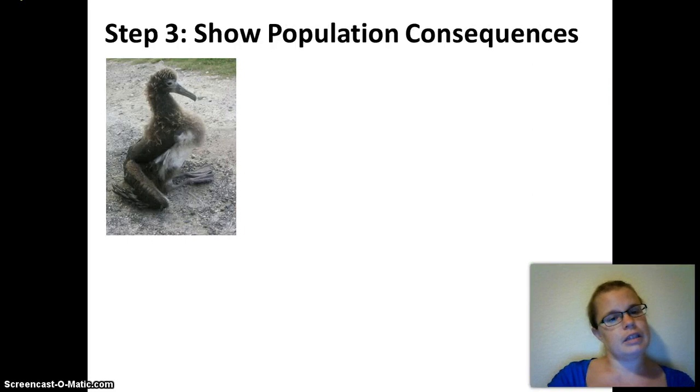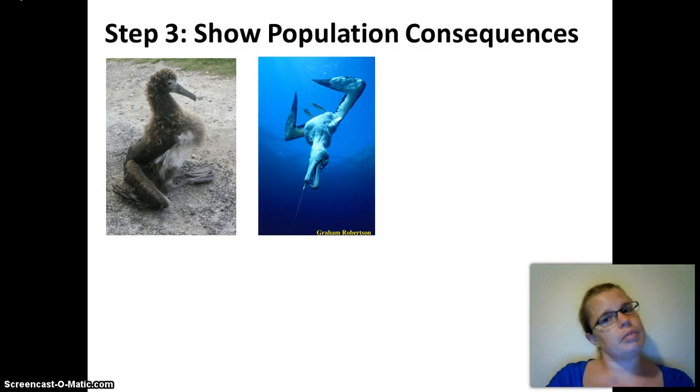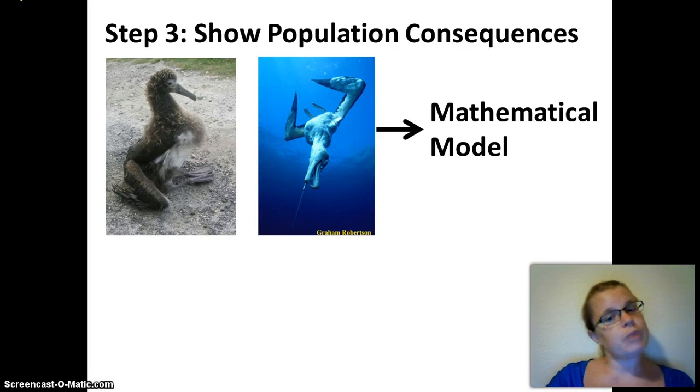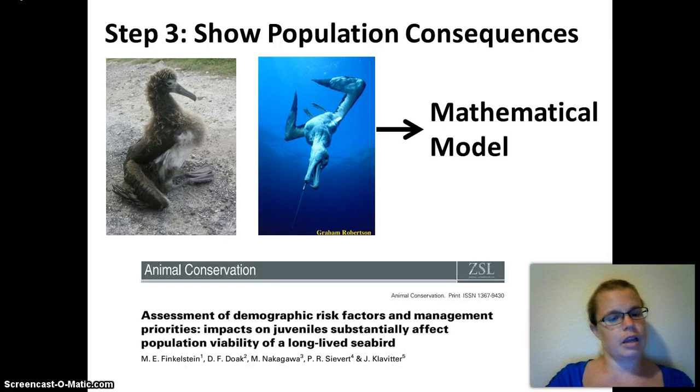The next thing is, Myra needed to show that this lead poisoning is actually affecting the population. Because if one of those other sources of mortality to albatrosses is much more important, then this lead poisoning might not matter at all. So why should managers spend millions and millions of dollars to stop this lead poisoning if it doesn't matter to the population at all? Indeed, the main thought among seabird biologists is that the main cause of mortality to albatrosses was long-line fishing causing drowning. So that's why she started a mathematical model to show what the actual population consequences of lead poisoning were. And that's where this paper comes in.